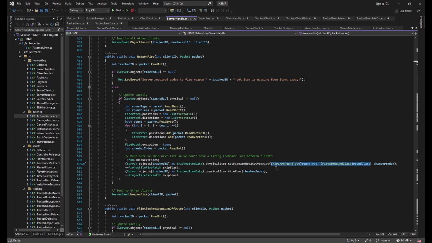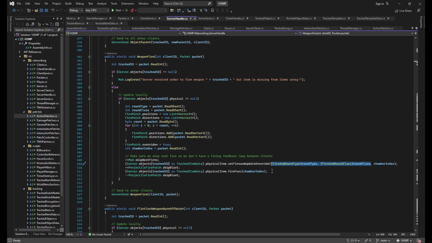So once a weapon is fired, we're going to send this fire order, but right after we send that, we're going to send the latest update for the item saying that the chamber is now empty because we shot the round that was inside it. If that's the case, then that UDP update will make it to its destination faster. The object will be updated with an empty chamber, and then we're going to receive the fire action.